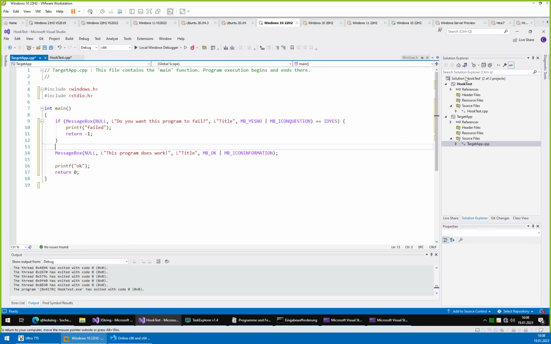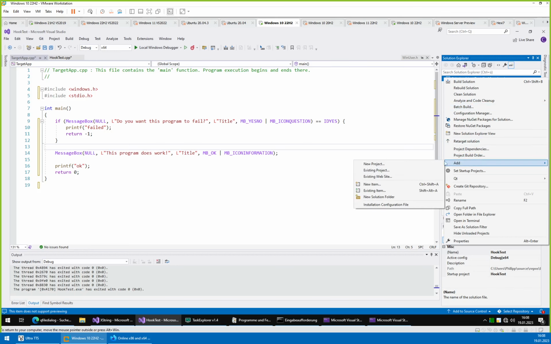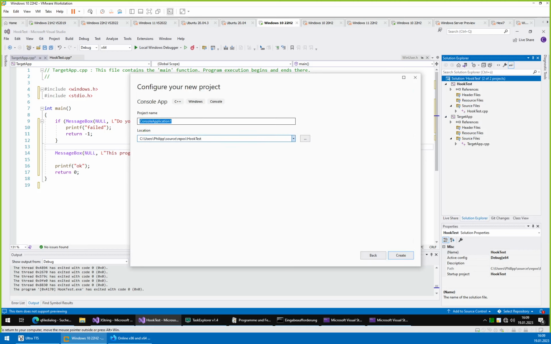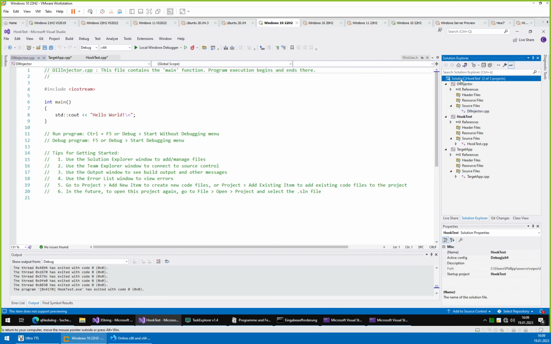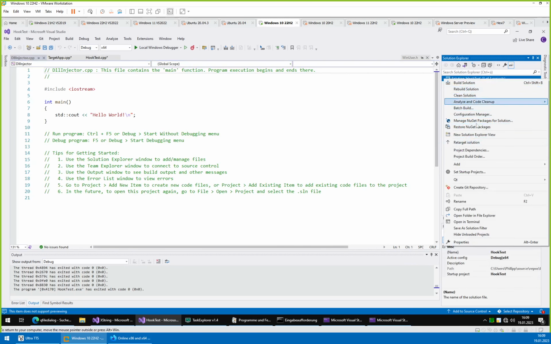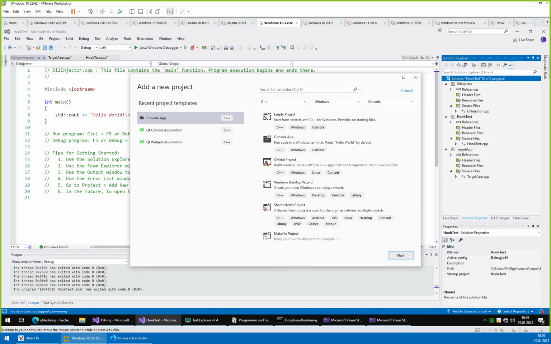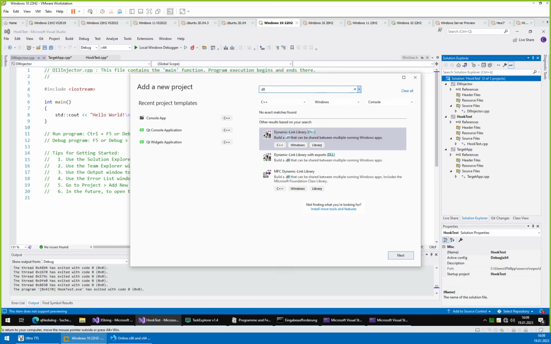So let's create a few more projects. One will be just the injector, so let's call this DLL injector. Create, and then create a DLL that will be injected. Add project, DLL, dynamically loaded library.